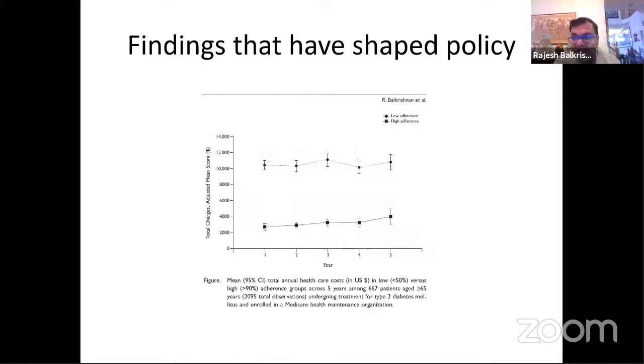The other research of mine, which has significantly shaped the health policy in this country, is, as Dr. Reddy mentioned, almost 48%, 45% of our country has some type of federal insurance. This includes the low income, the disabled, and the elderly. The other groups have to depend on commercial or private insurance for their health care. But the elderly have insurance through the government. And studies like this, which I was involved in, showed that older adults who are taking type 2 diabetes medication, the Medicare program is primarily for older adults aged 65 years and older.